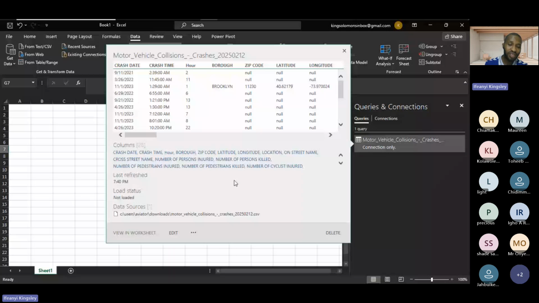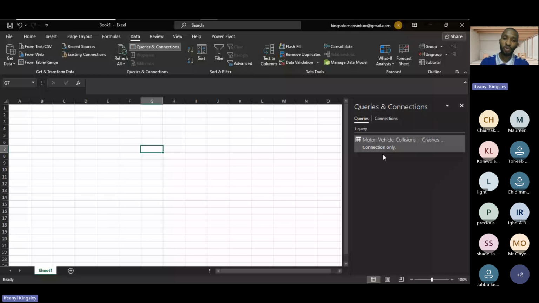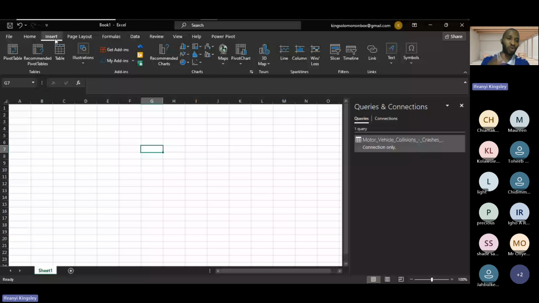Anything you're doing with Excel is going back to Power Query to connect with that data set. So that is why you have to choose the create only connection. So now, if I want to plot my visuals, that is using pivot table to plot my visuals, I can simply do my normal pivot table option, right? I will now go to Insert. I will click on Insert. I will choose pivot table.